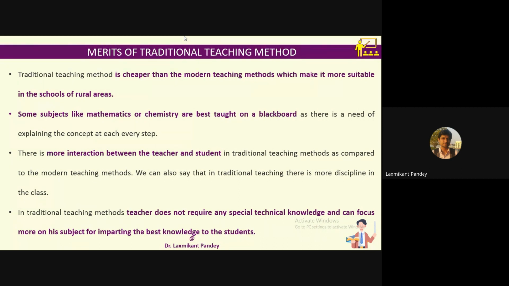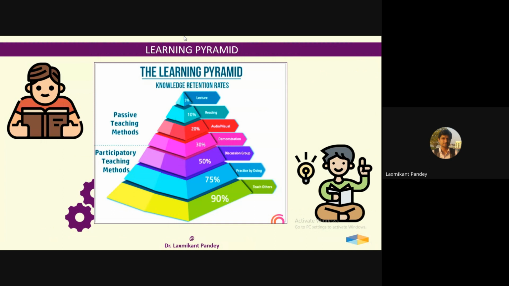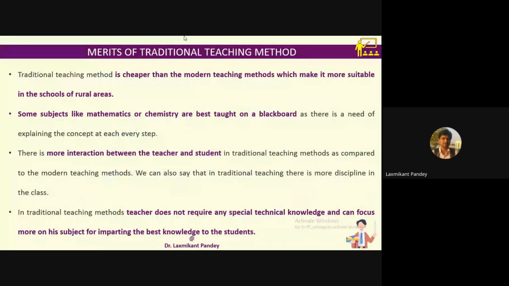So this is one of the demerits you can say about the advanced methodology. Now see the merits of the traditional teaching method: there is no requirement of giving extra time for preparing the lecture. You can give your precious time to studying the books and different kinds of material available. In this way, knowledge can be improved for the teachers as well as for the students. So these are some important merits of the traditional teaching methods.